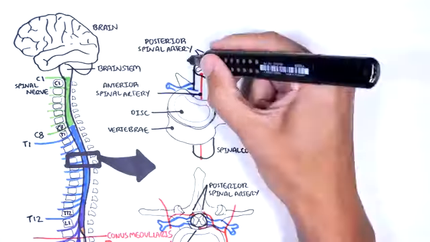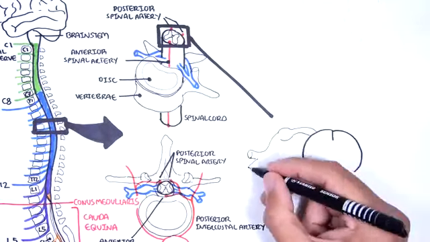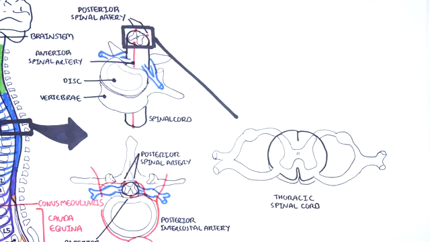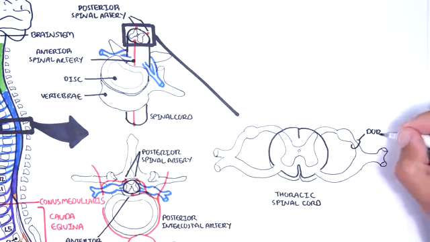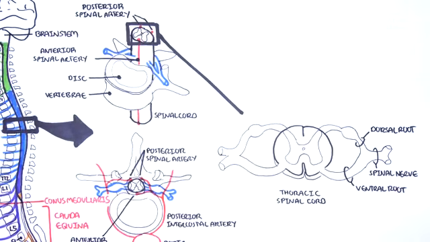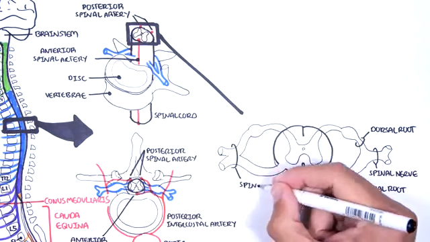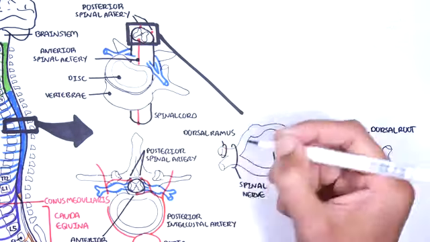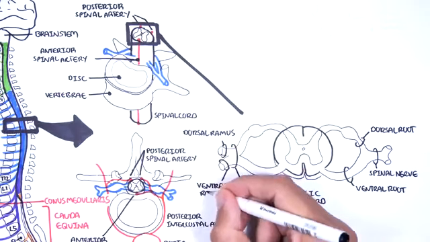Let's now focus on the spinal cord in more detail. Let's take a cross-section of the thoracic spinal cord. The spinal cord has a central butterfly-looking structure. The dorsal root at the back and the ventral root in the front will form the spinal nerve. In this case, it would be the thoracic spinal nerve. The spinal nerve then branches and can form the dorsal ramus and the ventral ramus, which essentially will supply and innervate different parts of the body.